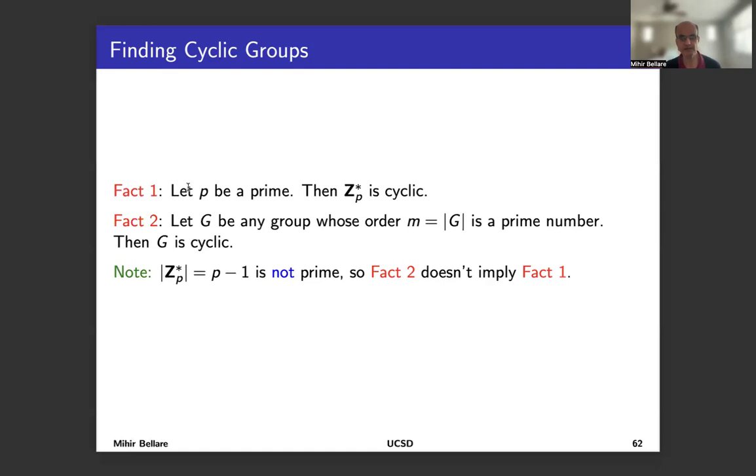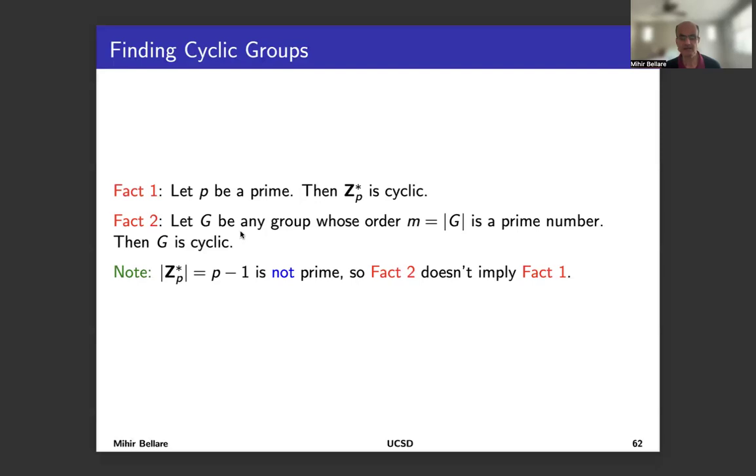So the first mathematical fact generalizes what we saw in the sense that we said Z star 11 is cyclic, and we noticed that 11 was prime. That wasn't a coincidence. Anytime you have a prime p and you look at Z star p, it's going to be cyclic. We won't prove that, but that's a fact we can use. There are other facts which we may not rely on much, but may be worth knowing. No matter what group you have, if you compute its order and find the order is a prime number, then that group is automatically cyclic.